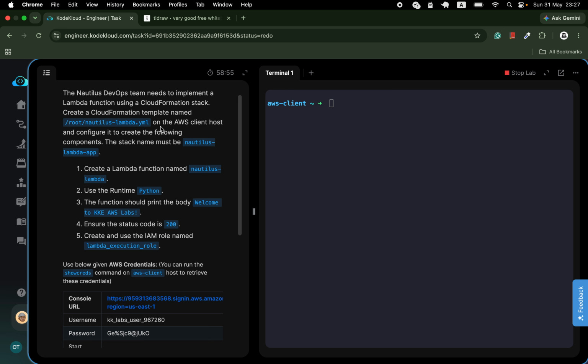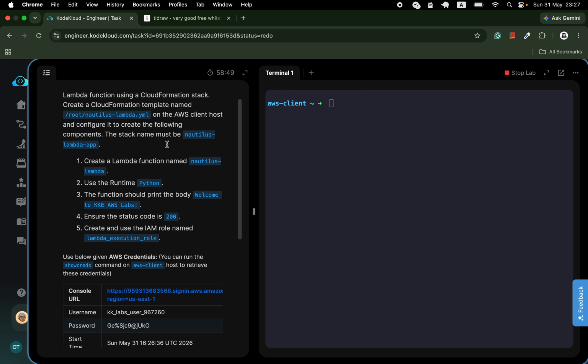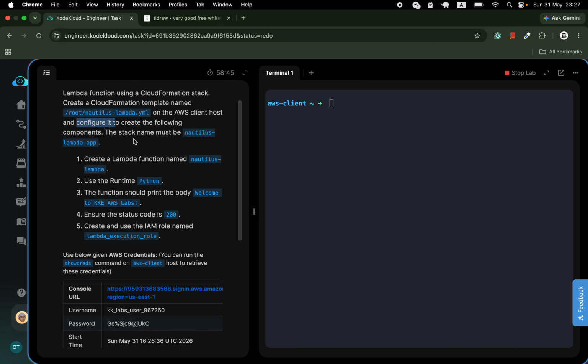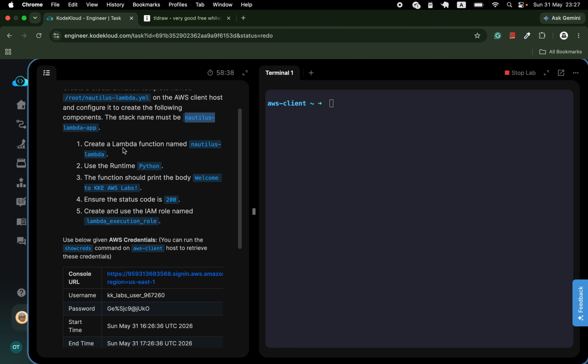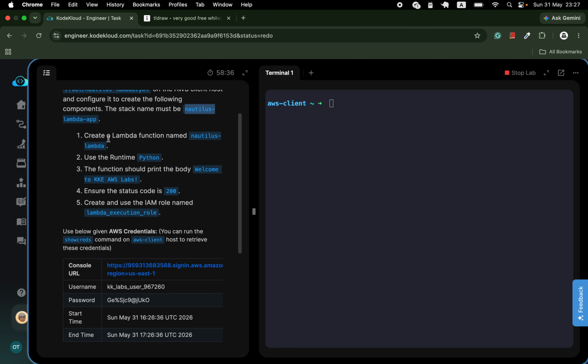On the AWS client host, we have to create the CloudFormation template and configure it to create the following components. The stack name is nautilus-lambda-app, and after that we have to create the Lambda function.